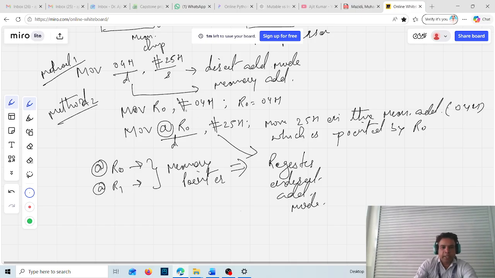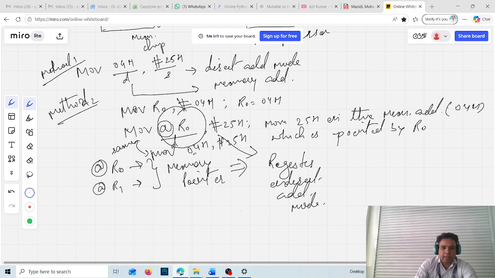Because if I would have written here move 04h, #25h, this instruction is the same as this one. Both instructions are same.